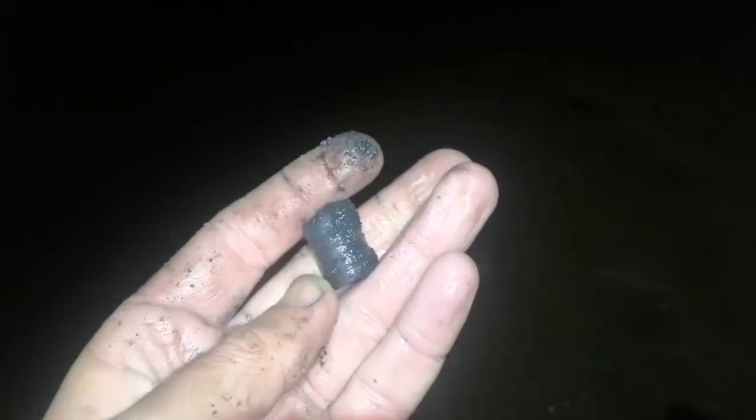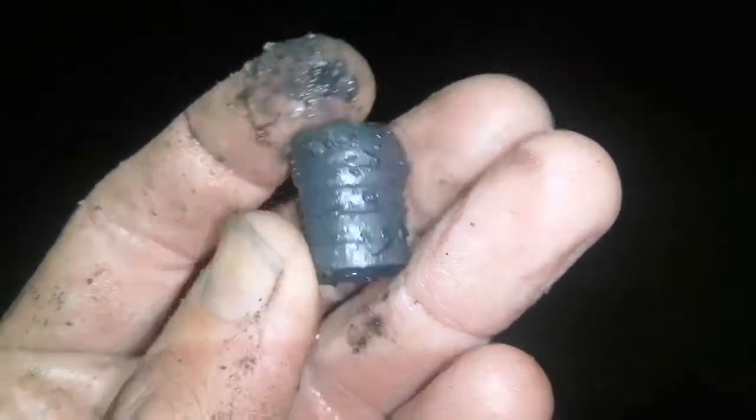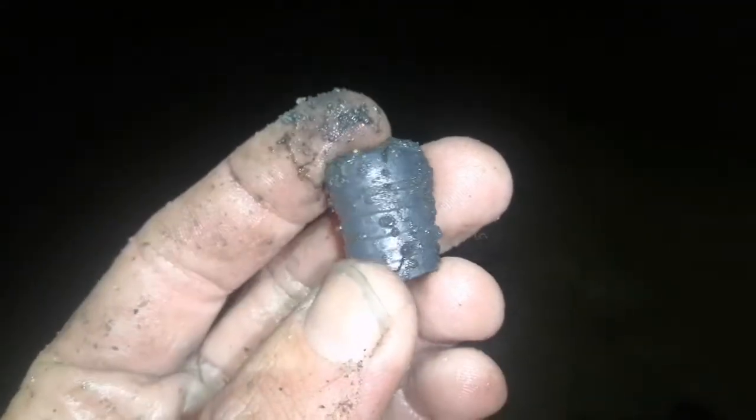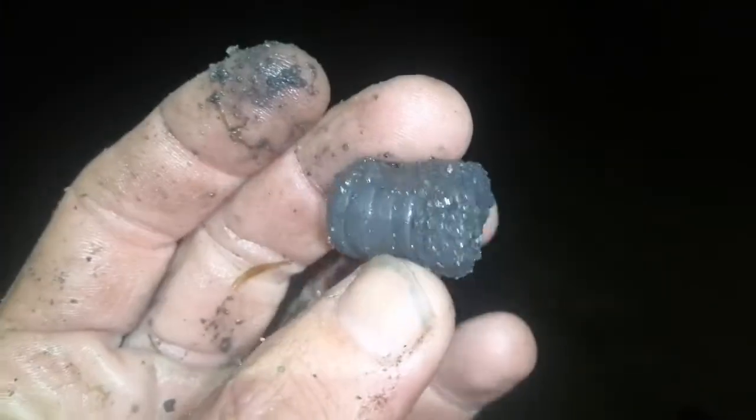I'm enjoying tonight, it's been fun — might have to get out detecting more often! Got another one — she's getting a bit cold and windy, but another four-groover. I might fill in one of those grooves so it looks like a three-ringer! It's got a lot of that schmooze on it. I don't know what that stuff is, but still happy — filling up the pocket with lead, baby. There's the hole I got that last four-ringer from, and that's my new hole.